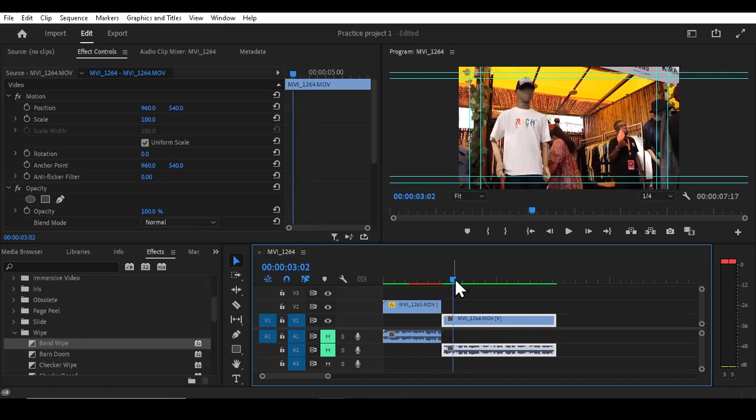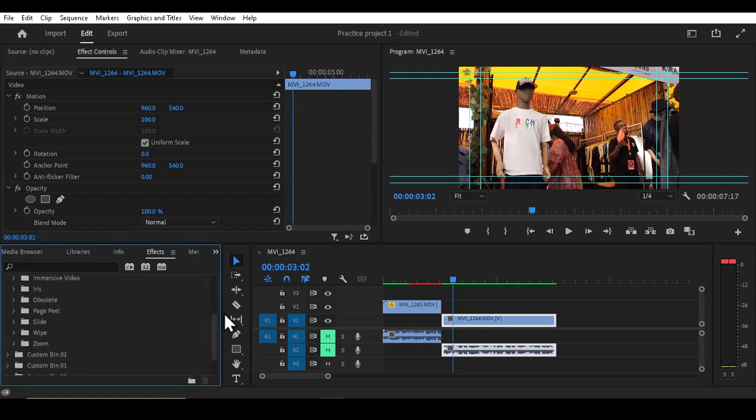Alright, another part is also adding visual effects like blur, glow and distortion. So let's say you want to highlight a flashlight or maybe a dreamy moment. You want to use Gaussian blur, glow, turbulent displace and all that. You can also find all that in your effects panel under video. Let's go to video effect right now. So instead of going to video transition, we go to video effect. Under video effect, we have so many ones you can have there.